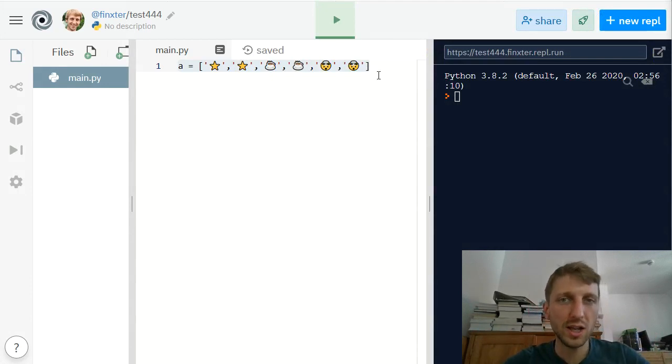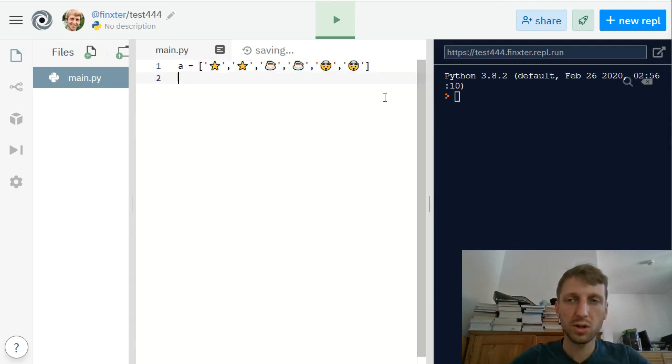Fortunately, I found one tool. This is Repl.it, an online browser tool where you can code Unicode characters. So how can you join a list of Unicode characters? This is the main question I want to address here.